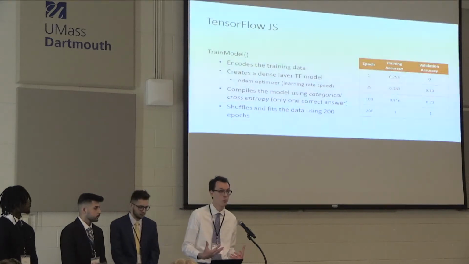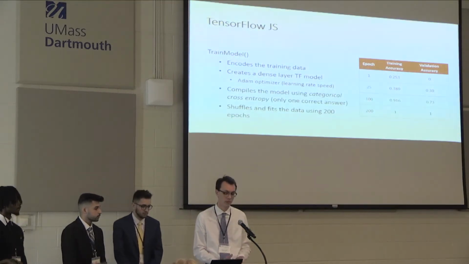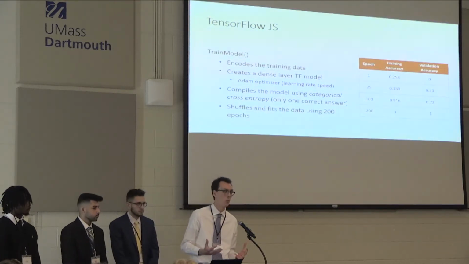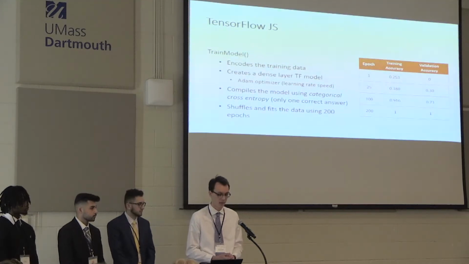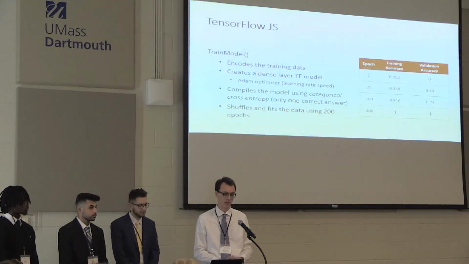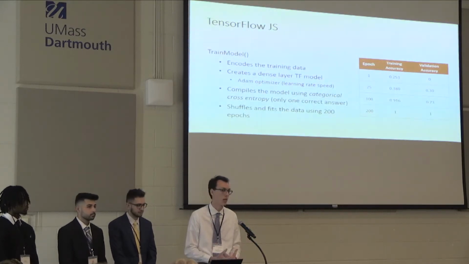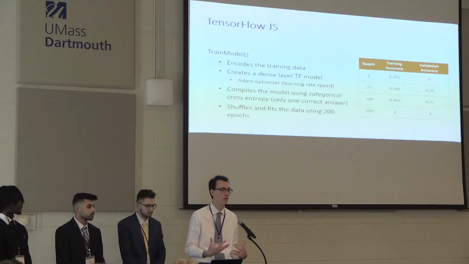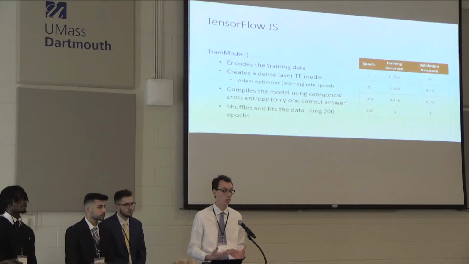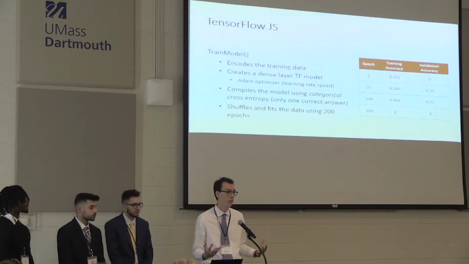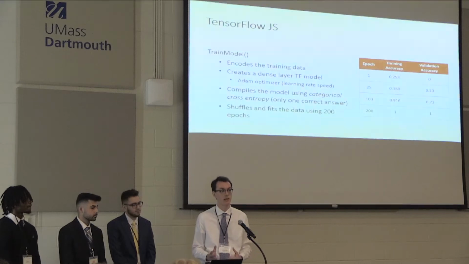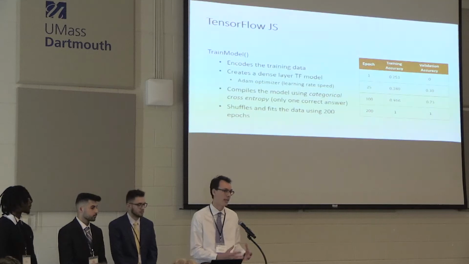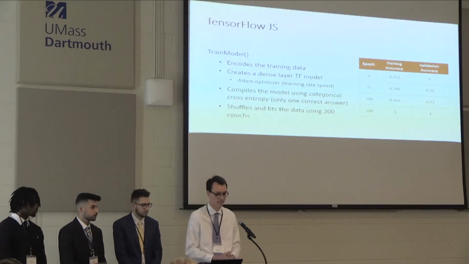So, for TensorFlow.js, we're chiefly working with two main functions that we've created. The first of those is the train model function. The train model function essentially encodes all of our training data one by one, tokenizing it as I mentioned. And we're creating a single dense layer TensorFlow model as I discussed. For this, we're using the Adam optimizer, which is kind of a de facto standard in the machine learning community. Essentially that deals with the learning rate, so how fast our model iterates over itself and learns. Next, we're compiling the model using categorical cross-entropy, and this essentially means that we're trying to decipher one answer out of many. We want it to be as accurate as possible, and it's not really multiple intents, it's supposed to be one intent.